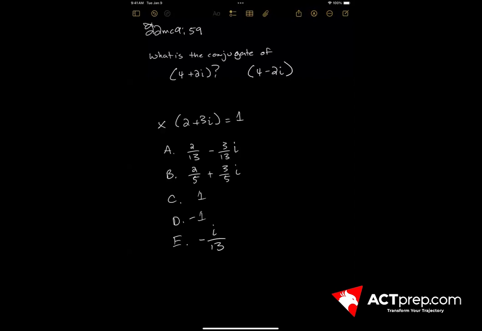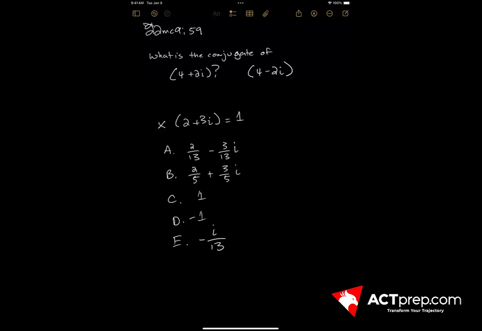The benefit of the conjugate on complex numbers is that anytime you multiply a complex number by its conjugate, it will eliminate the imaginary portion of the term. Therefore, we are able to end in a whole number, as is the case in the question shown. If that didn't make sense to you, just know a large percentage of the time, if one of the answers of a complex number question is the conjugate of that complex number, it is almost certainly the right answer.